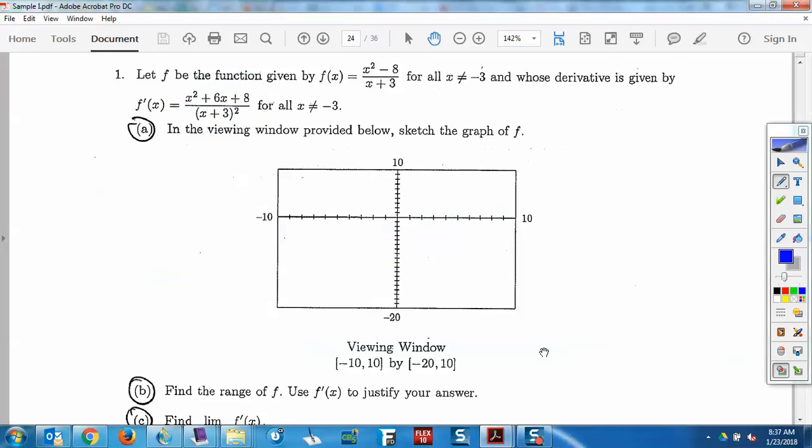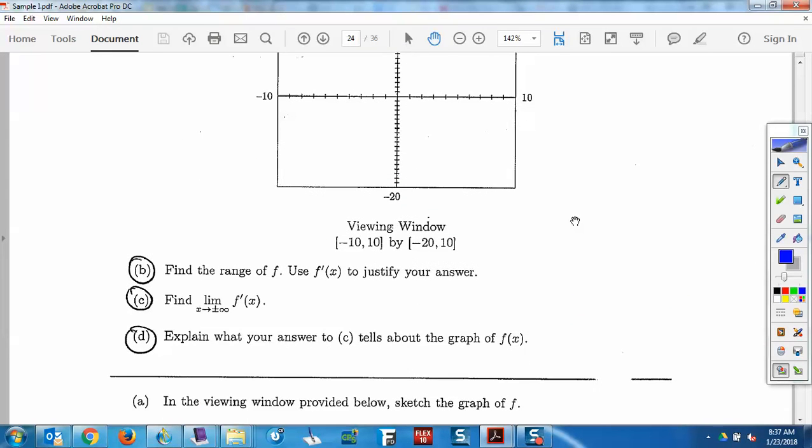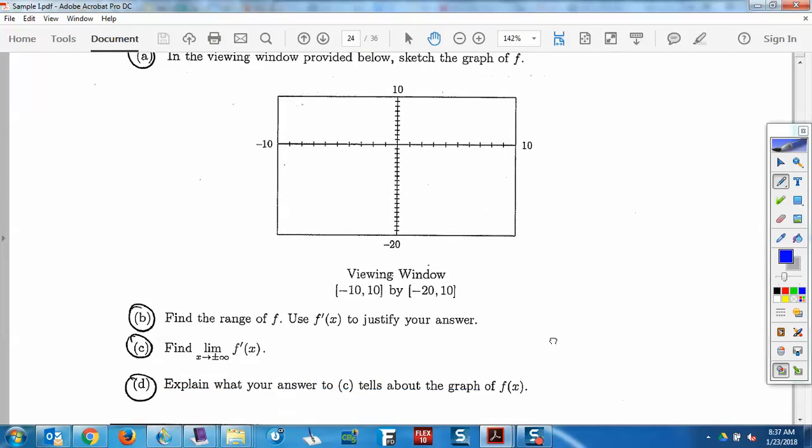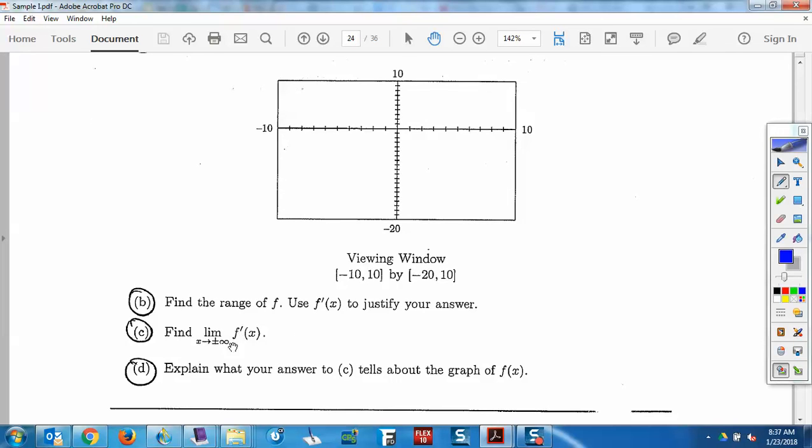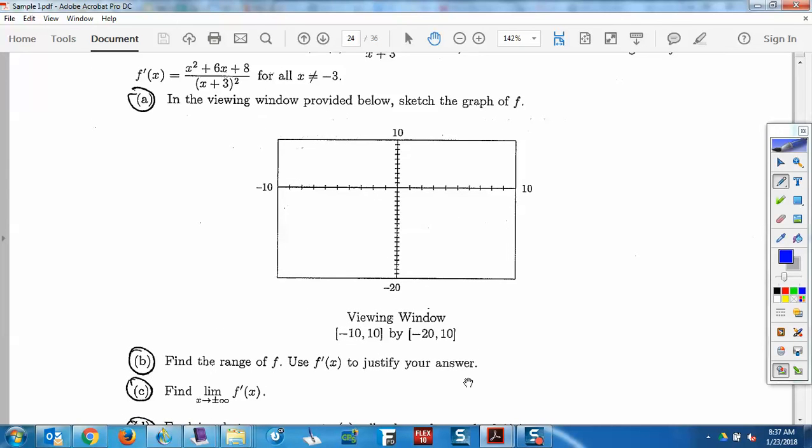All right. What about, we haven't done one of these for a while, but we're looking at this problem. It says, find the limit of f prime as x goes to positive and negative infinity. As x gets really, really big, what matters in that f prime? The high power. So on the top it'd be x squared, on the bottom it'd be x squared, so the answer is 1. What about negative infinity? Same thing, because they're squared, so it doesn't matter if they're negative. They're 1.